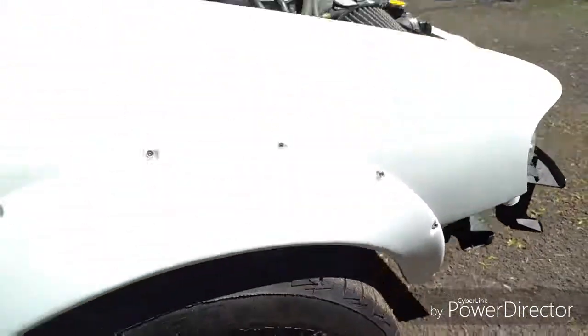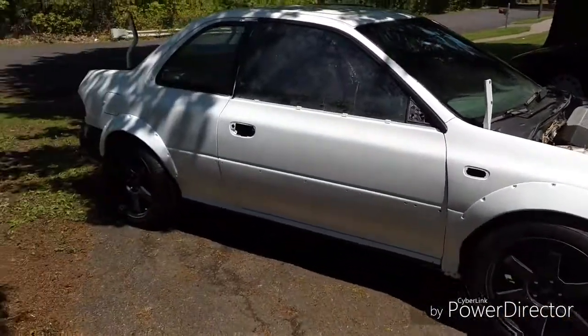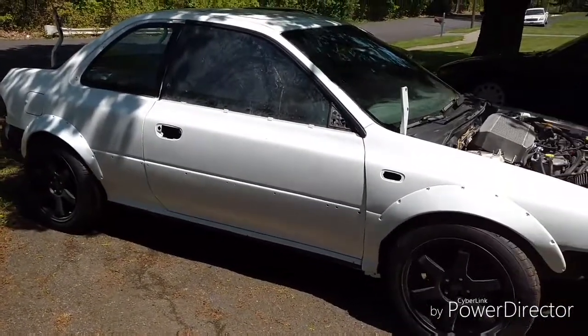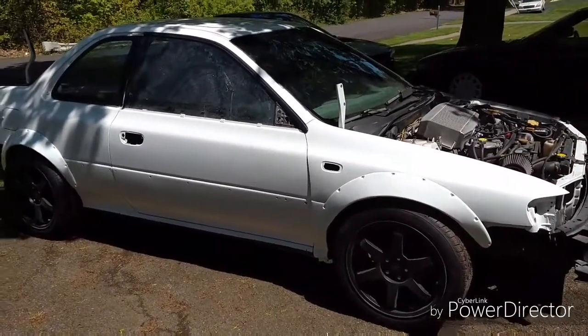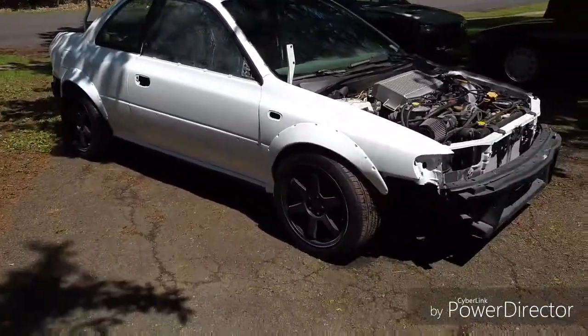Everything fits. I've already done test drives for this thing when it was on primer. Had to adjust coilovers, did everything for fitment. Nothing hits. So yeah, it's flared, ready to go. But what do you guys think? Wet sand and buff time here pretty soon. I can't wait.